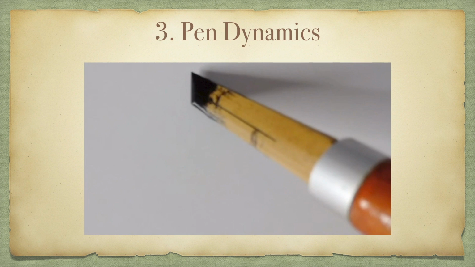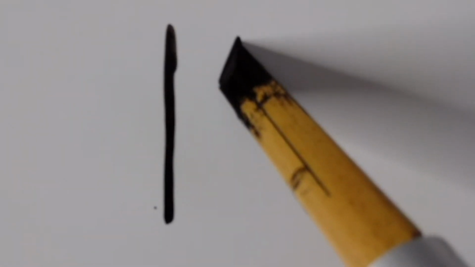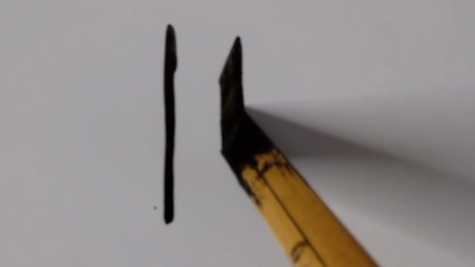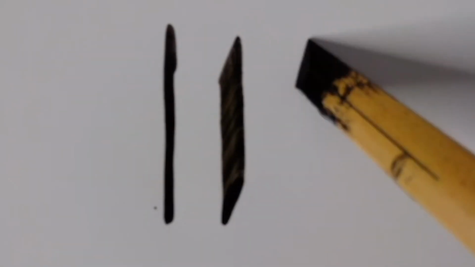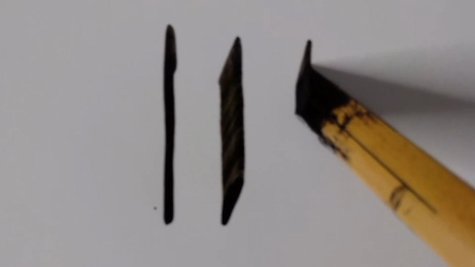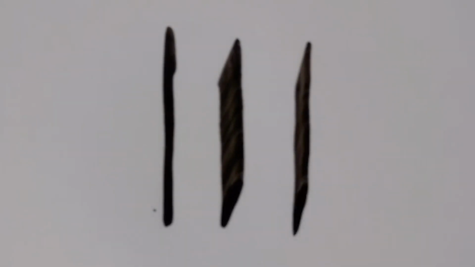Now let's look at this practically. I know that I discussed this in theory here. So over here I have a quick video of me making these strokes. So this is a perfectly vertical line here with a 90-degree angle. This is an 80-degree line. Okay, so this is as horizontal as it gets, and the perfect angle is somewhere in between around 84, 85 degrees, which is like this.